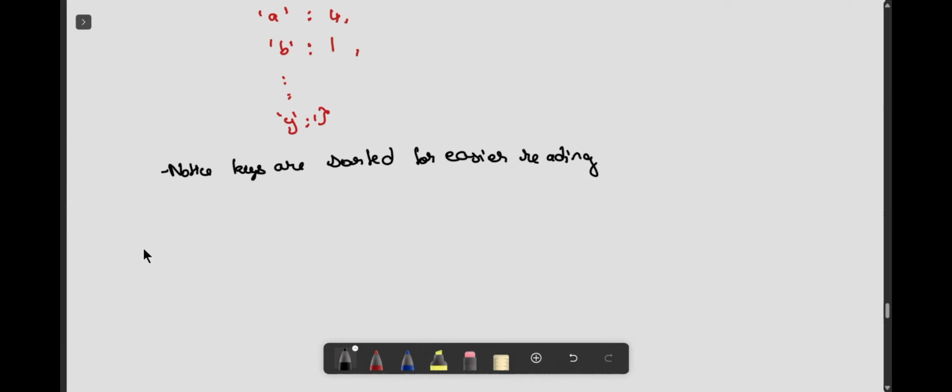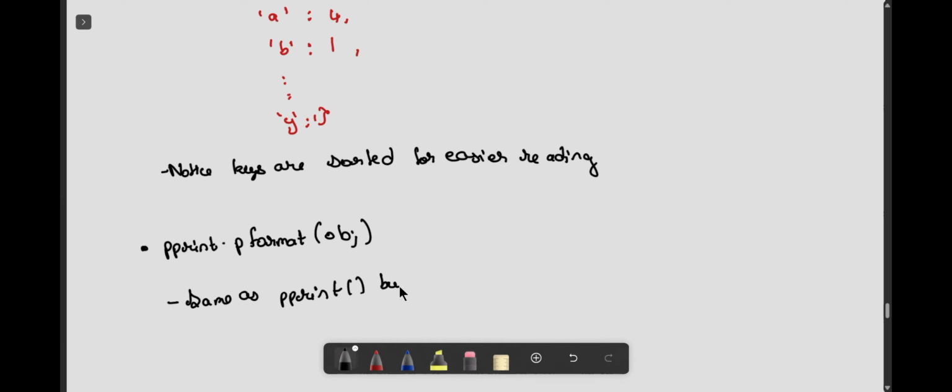Similarly, let's look at pprint.pformat. This is another function, pformat. So this is the same as pprint, or very similar to pprint, but it returns the formatted string instead of printing into the terminal.